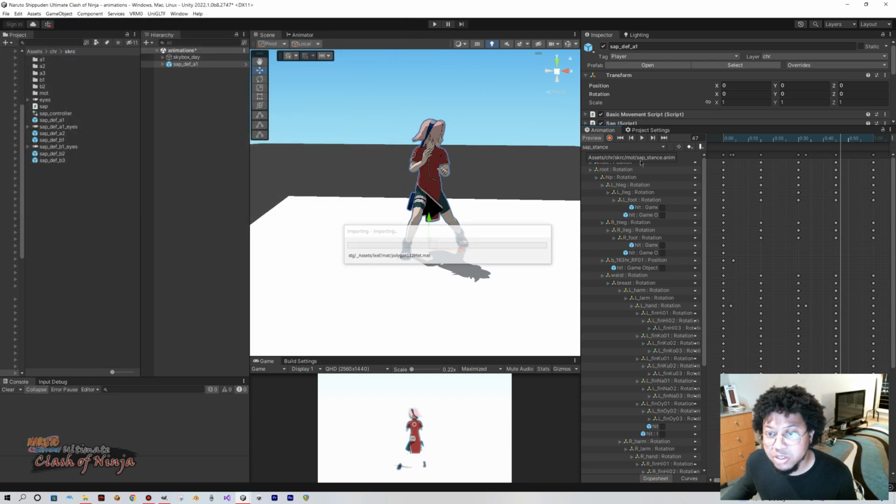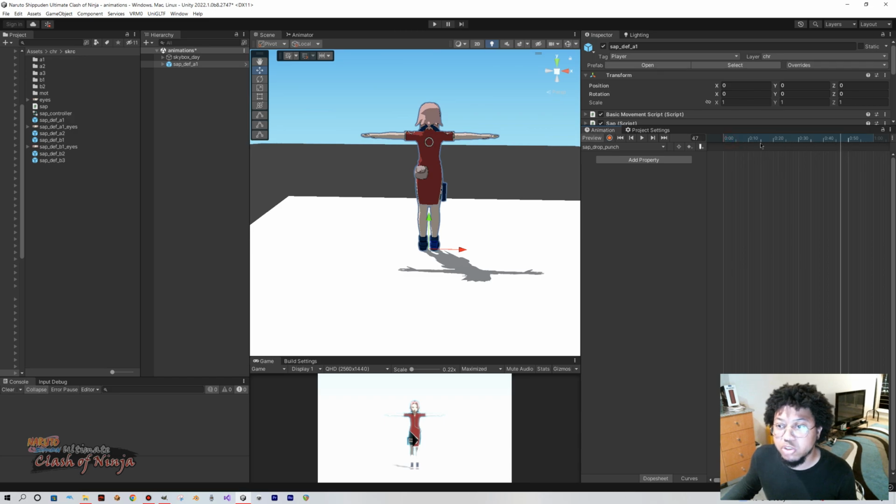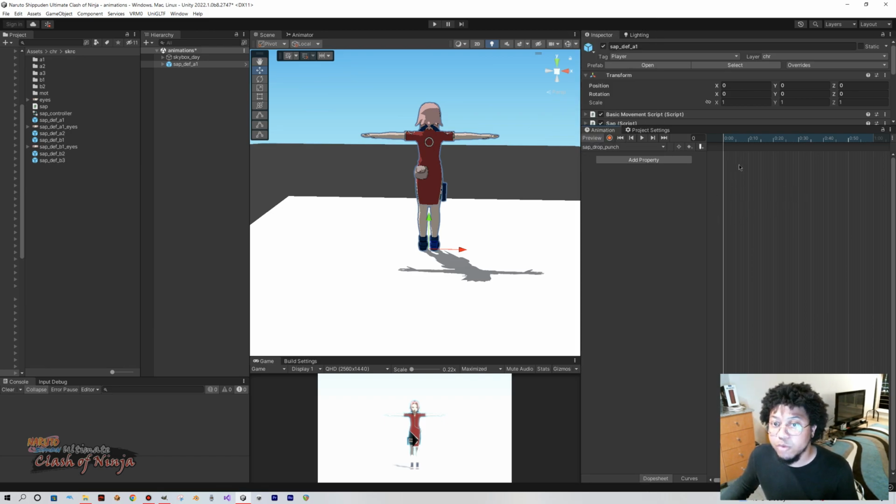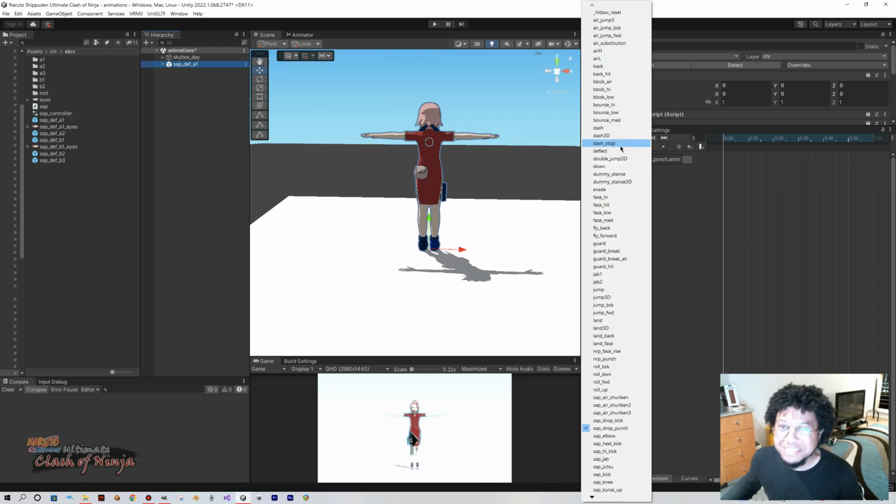So we'll create that drop punch animation, and this will bring us to a blank animation. There are a few things that I like to put in from the beginning to make it easier, because you'll see there's no information here. I have to go into the model and move each bone independently. So I like to preset each bone so I can just jump right into the animations. I don't expect you to understand most of this. If you do animations, you'll understand. If you don't, hang tight, fun stuff comes.